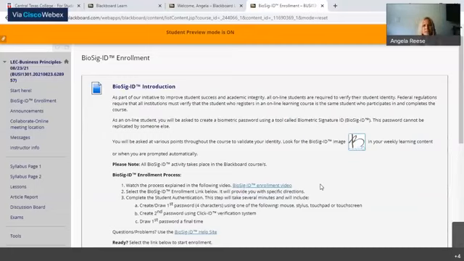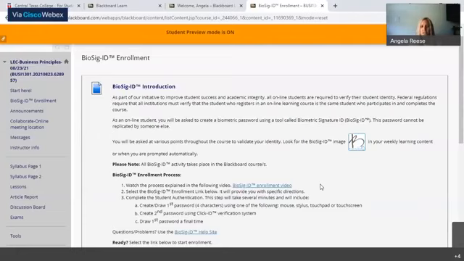Now you might say, well, how do you do that? How do you know, this is an online class? Well, you only create this BioSig ID one time. Once you have created that ID, you use it in all of your classes. So anytime you take a quiz or a test or access certain things in the course, you will have to verify this ID, kind of like a password. Just like a password to get into Blackboard, you're going to have a password to take something like an exam, and I'll show you what that looks like shortly.